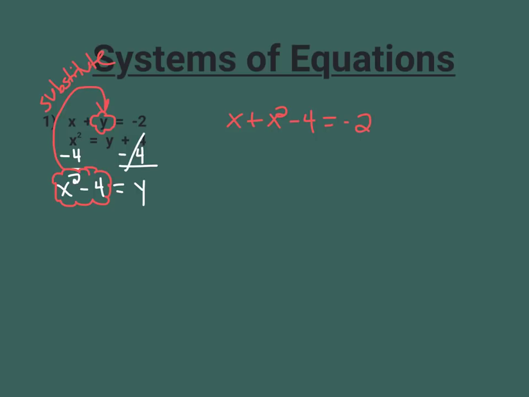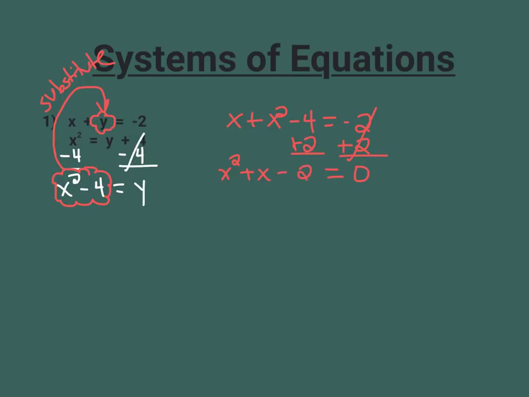All right, so since we have an x squared in our equation, we know we're going to have to get one side of the equation set equal to 0. So I'm going to add 2 to both sides of the equation. And when I do, the right-hand side is equal to 0. Now on the left-hand side, let me rearrange this. We want to put our x squared term first, then our x term, and then we'll combine our numbers. So I'm going to bring down the x squared, then the plus x, and then negative 4 plus 2 is negative 2.